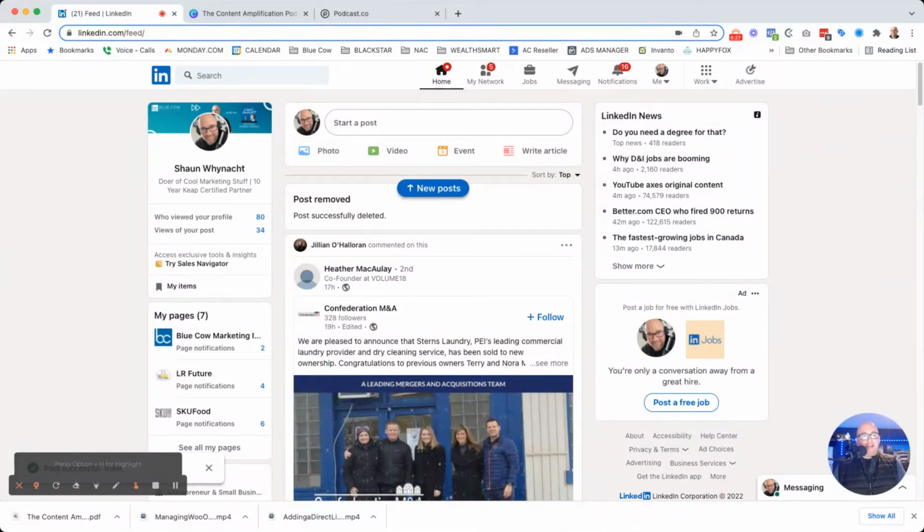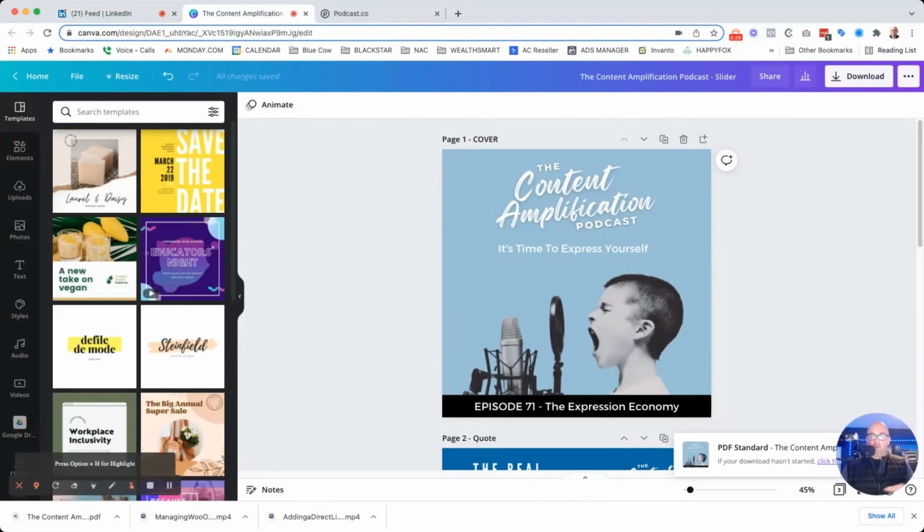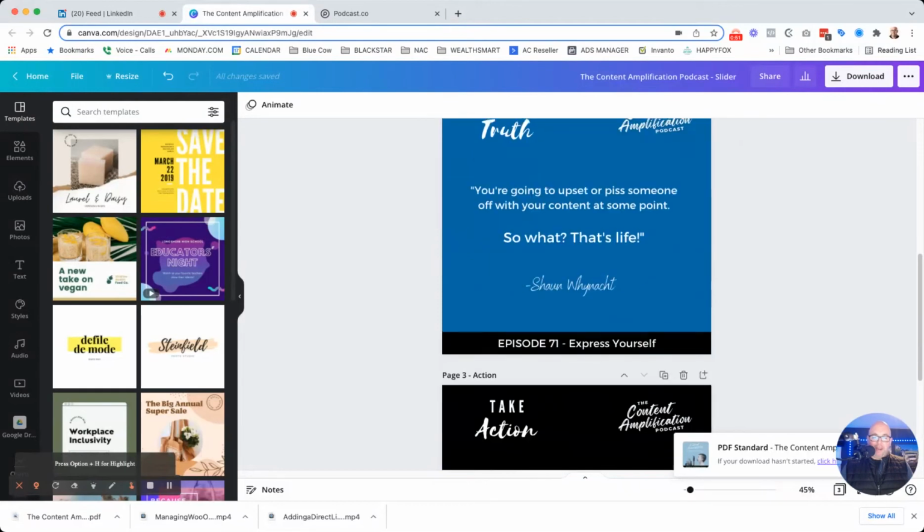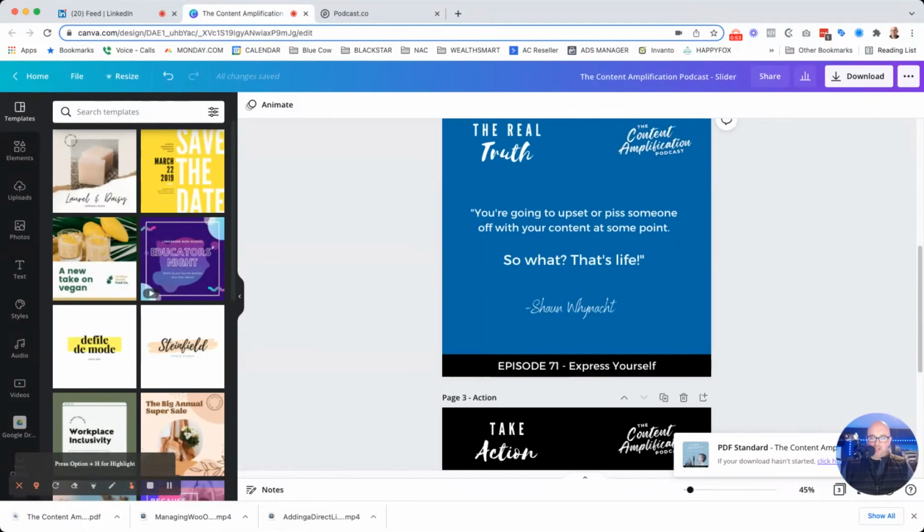To do that, we are going to jump over to one of the coolest apps that we love. I'm sure you've heard of it, Canva. This allows us to do some really quick, fast, and clean designs, not only for our business, but for our clients as well. So here's what you got to do. You got to make it a graphic that is square. We use, very similar to Instagram, 1080 by 1080 in size. And you got to make it a multi-page document, or multi-page design.